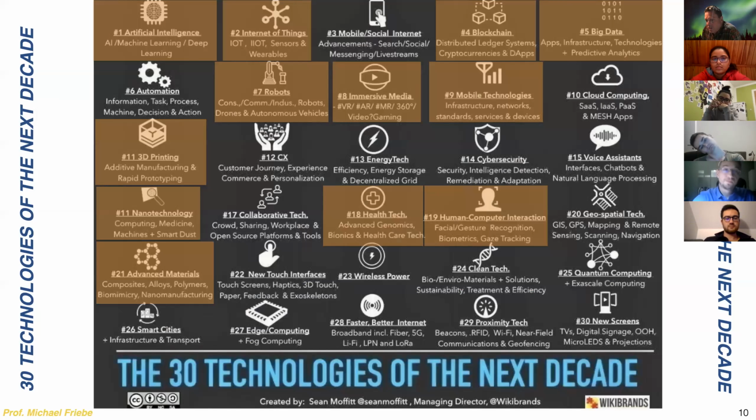Those are the 30 technologies that I may have actually given you this chart of before, that are considered the technologies of the next decade, the one that's already going on, the 2020s. And all of them are converging with each other. It's not like big data is standing by itself, because big data needs powerful computers, right? Maybe mobile data, because otherwise the data is not getting from A to B and it's not being stored anywhere. So all of these things are somehow interrelated, or a lot of them are.